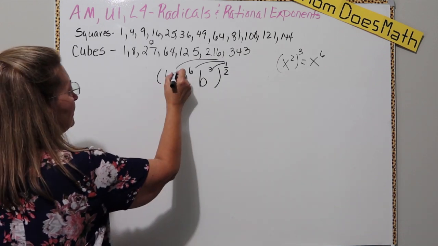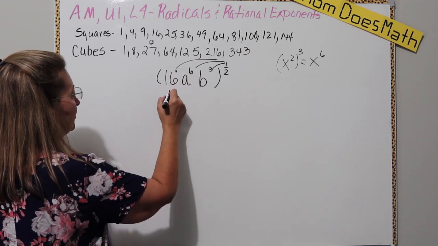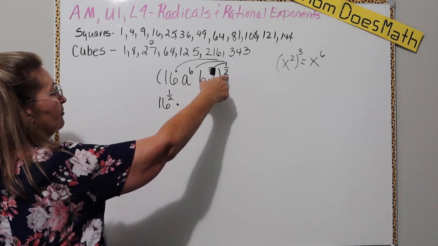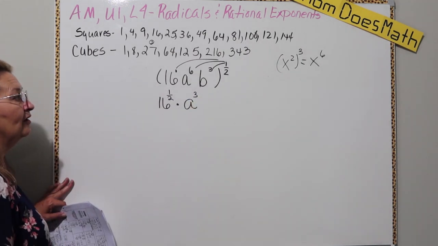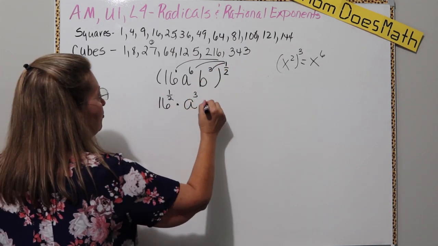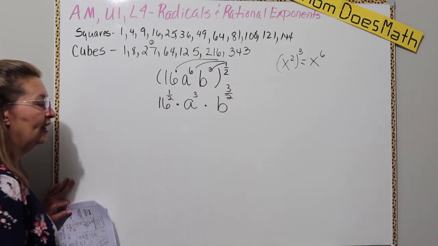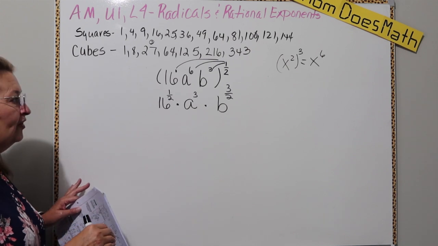Now what is actually the exponent of the 16? 1. So I'm going to start off with 16 to the 1/2. Now what is 6 times 1/2? Well, I can go ahead and just put 3 there. Alright, 3 times 1/2 on the b is still going to give me a fractional exponent. Okay, let's take each one in turn and simplify it.